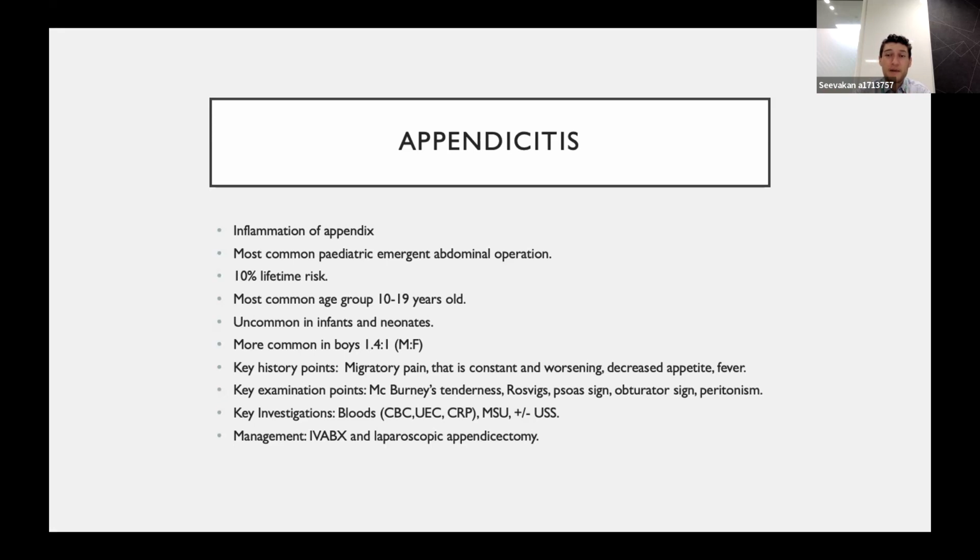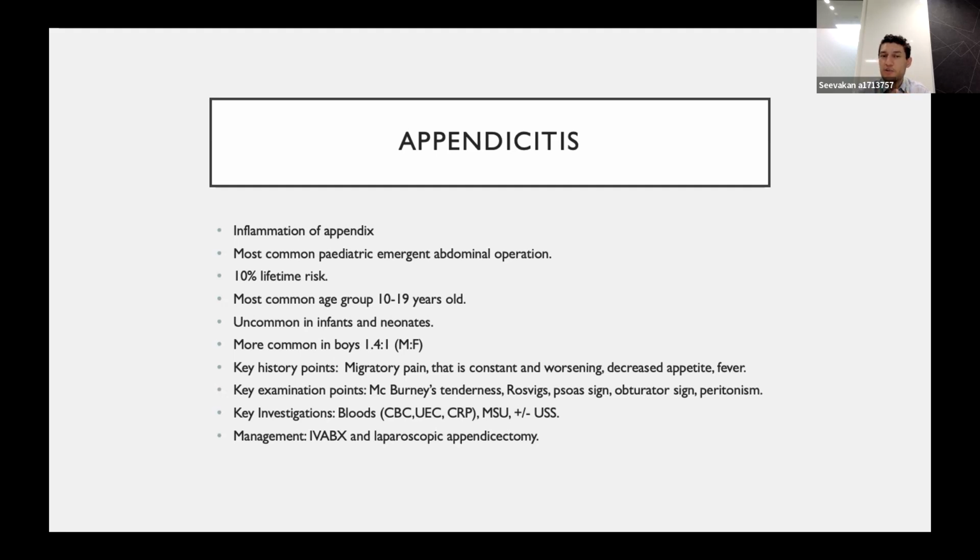It does happen: probably about 9 to 15% of all appendicitis in pediatric surgery will be in the under 5 age group. But often when a colleague calls me with a 2-year-old that they think has appendicitis, I immediately switch off. I'm like, this is unlikely. It's not impossible, but it's unlikely. It's a little bit more common in boys.